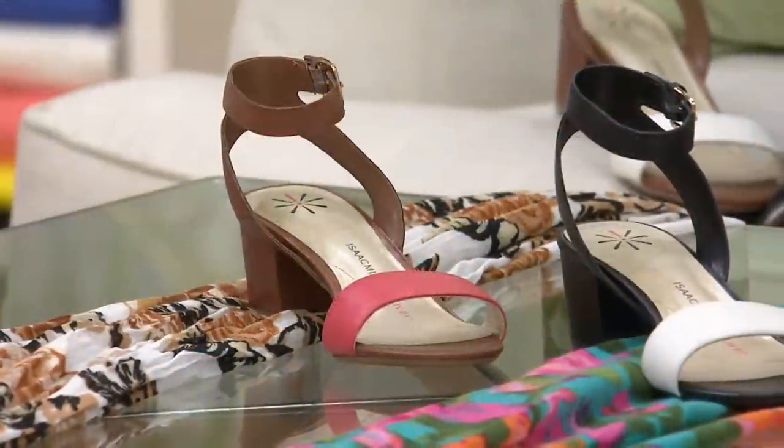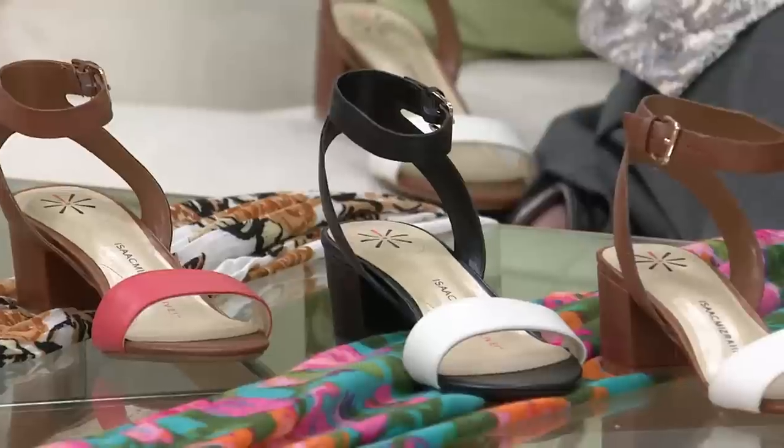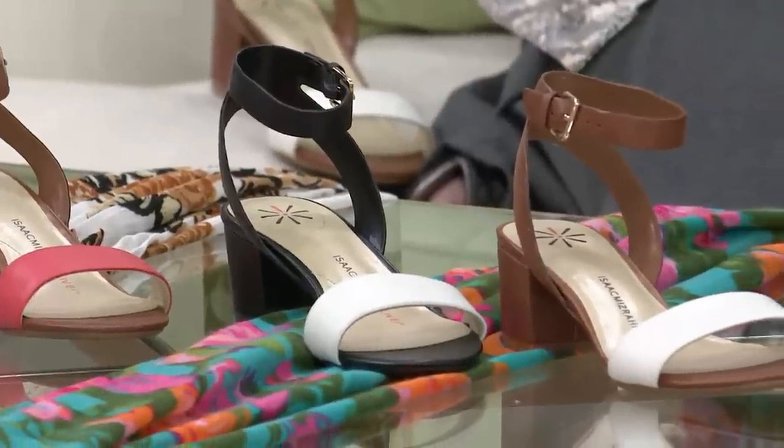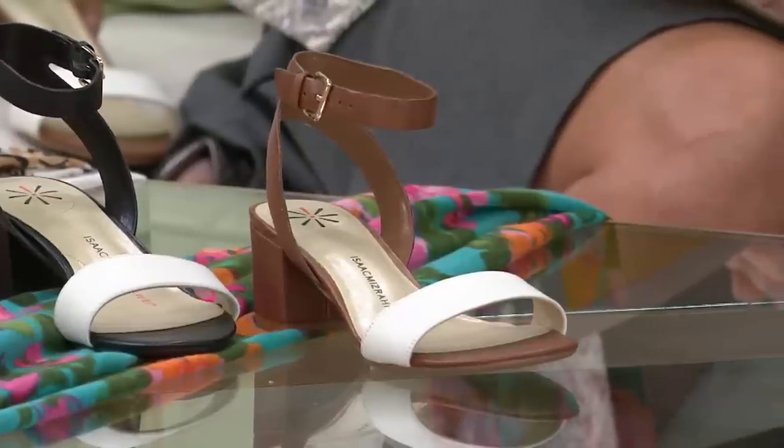Absolutely. So two colors are now sold out. What we have remaining are the tan white, the black white, and the tan coral. The black they're all white leather. It's so useful. You can see why the coral tan looks amazing, because if you're wearing all neutral, which a lot of ladies do, a lot of times you don't have time to think about putting colors together. So you go khaki, black, finished. White, black, finished. White, white, finished, okay? But then pop it with that one little strap of coral.